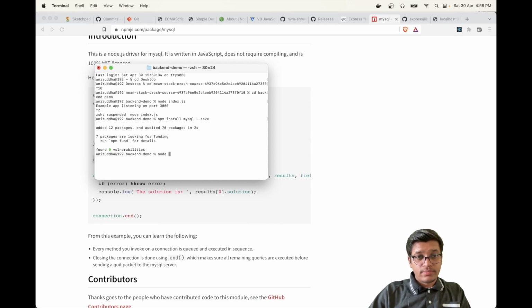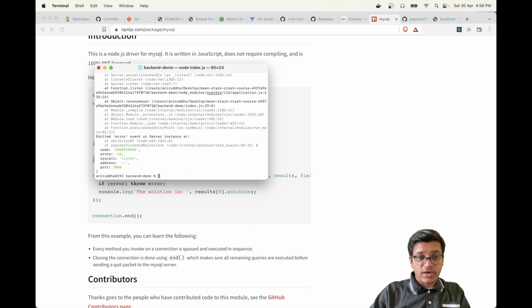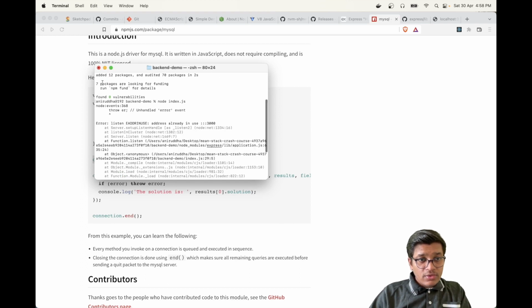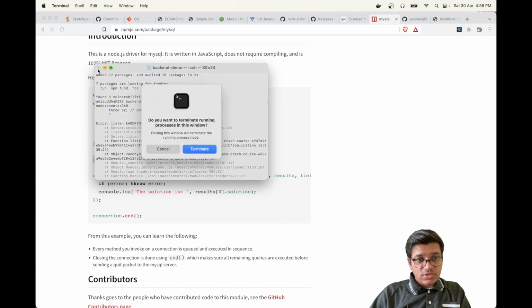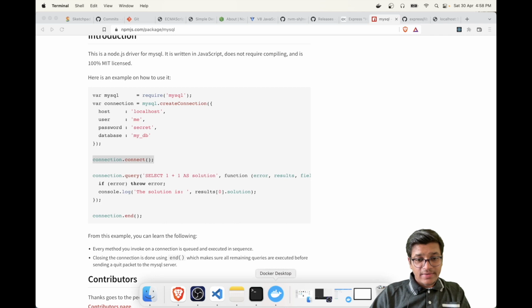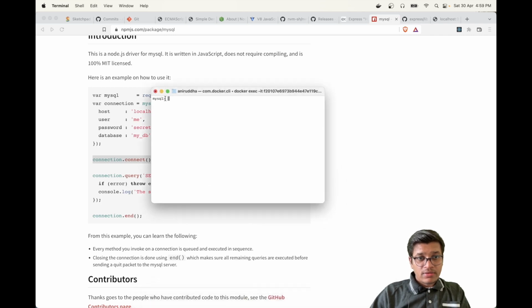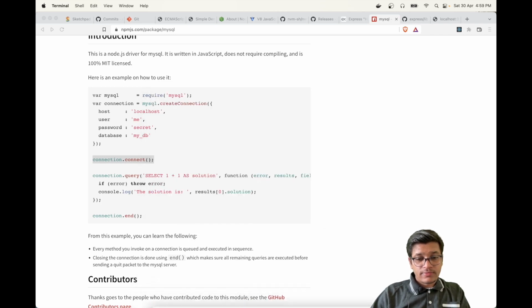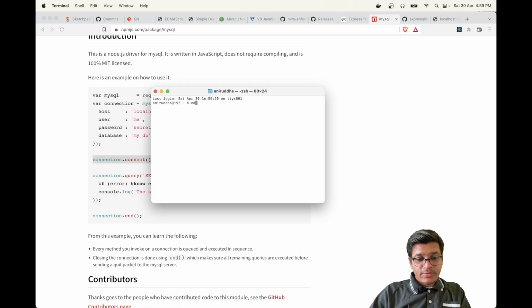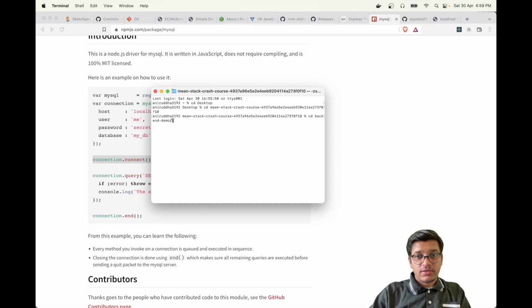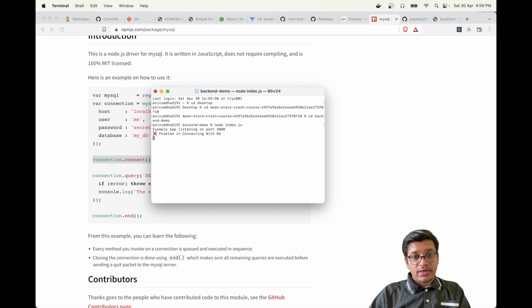node index.js. Okay, just close it and do it again. cd desktop, cd backend, and node index.js.